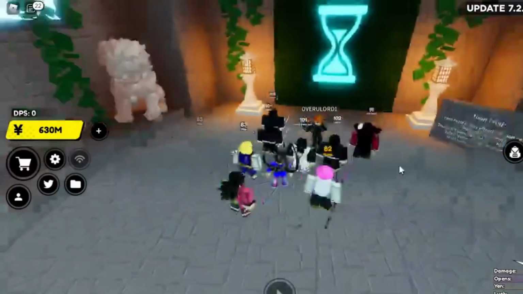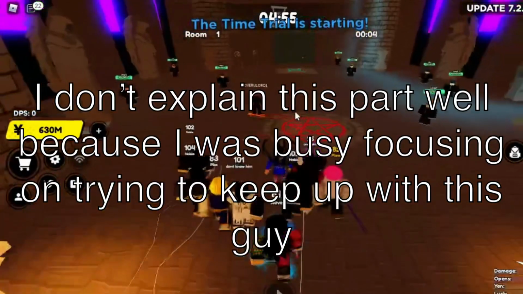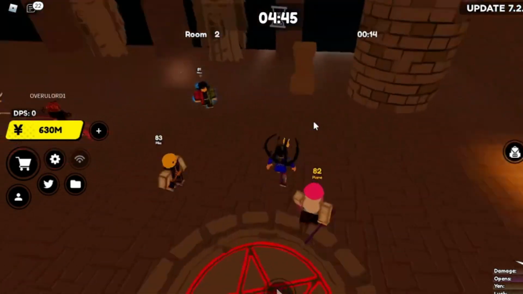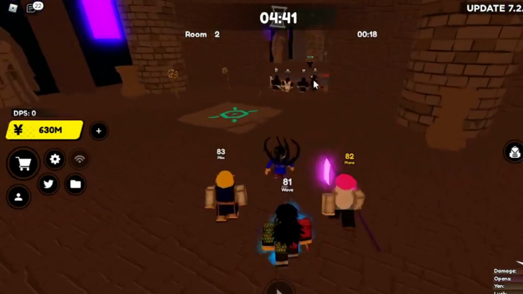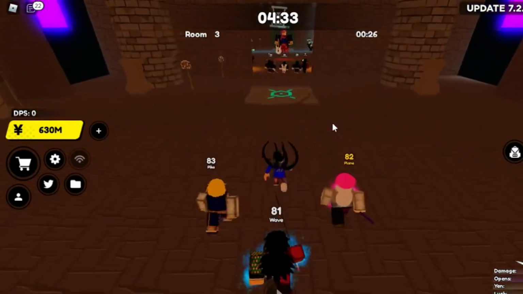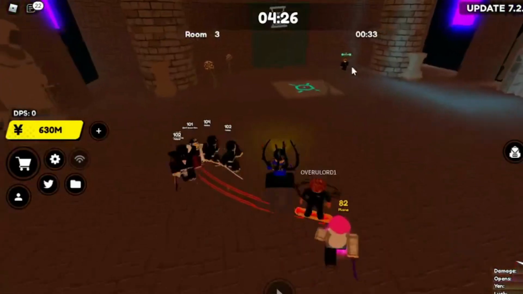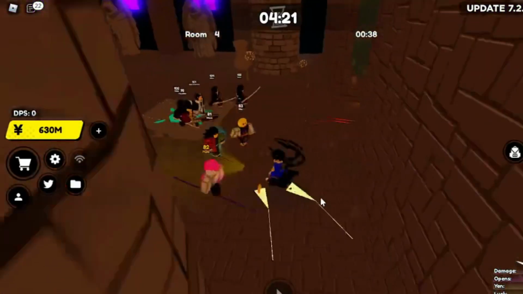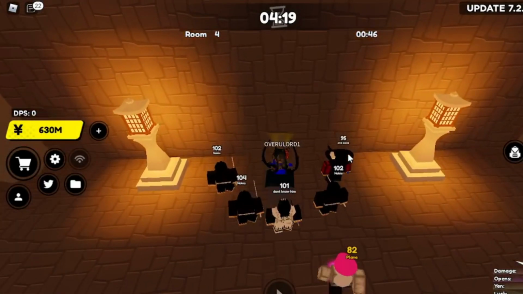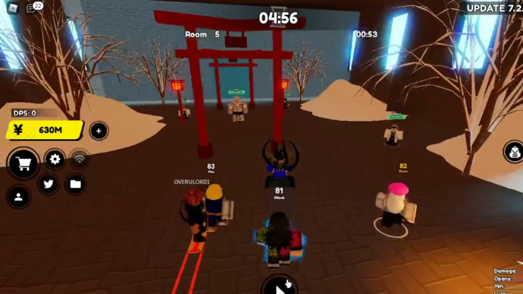The time trials, as I just said, are very, very helpful when you're trying to actively farm for yen. So if we go in here, okay, this guy's just gonna farm everything. Obviously, this guy has the auto clicker game pass. If you read what was on the screen just 2 seconds earlier, then you'll know that I didn't really explain this part well, because I was focusing on this guy, trying to keep up with him, because he was obviously very fast, because he has the skateboard, which is, I'm pretty sure, one of the last mounts that you can get. And obviously he has the sprint game pass, and he also has the magnet and the auto clicker game pass, which makes him very OP and makes him go through this very fast.